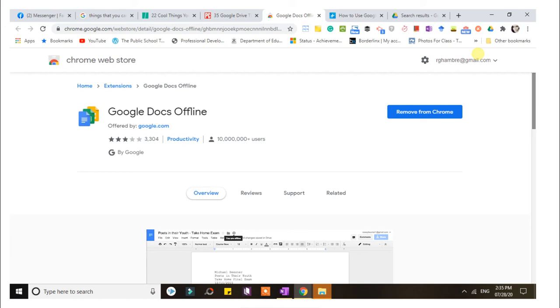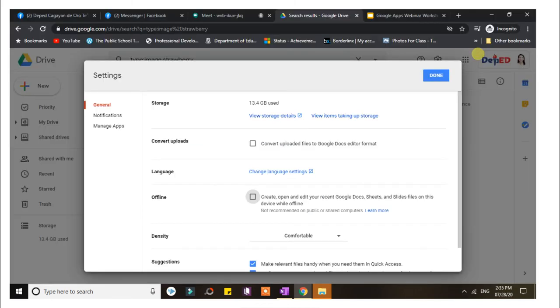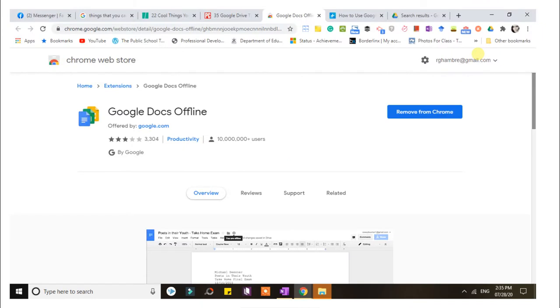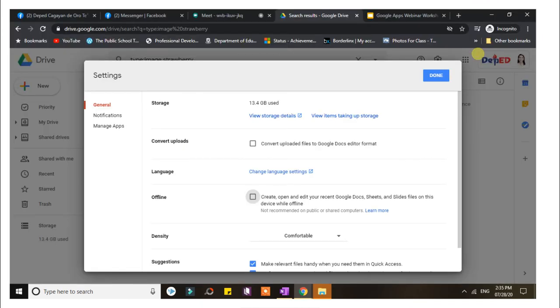And more so if you use your DepEd email, the storage is unlimited. Okay. Actually, that's the end of my presentation, but I would like to advertise some of the things that we do in the Google Educators Group, upcoming initiatives that we are going to do, and I would like to invite you to them.